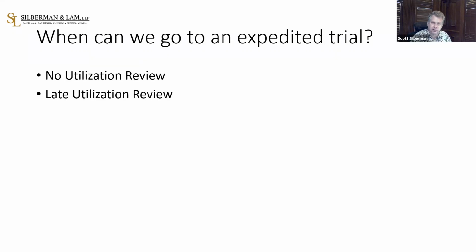Number 2, a late utilization review. So usually this is going to be over 14 days of them receiving it. Sometimes we can go after 7 days or 5 business days. But usually if they're going to go longer than that, they're going to send out the proper letter that they need to get an extension of the time to 14 days. But if the utilization review request was submitted in January and you get the denial in March, give us a call. It says right on here they received the request on March 21st, and the denial is dated March 3rd. If we can get the proper documentation from the doctor to substantiate the need for the treatment, we can go to a judge to get that approved.